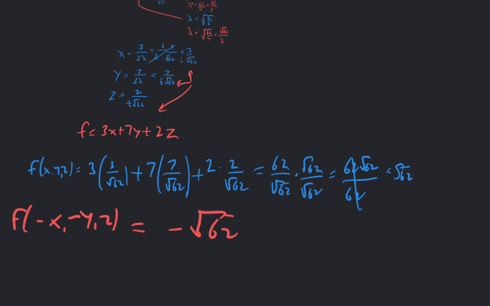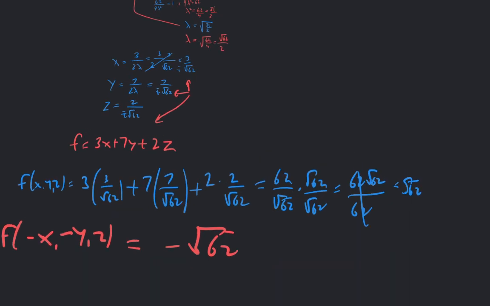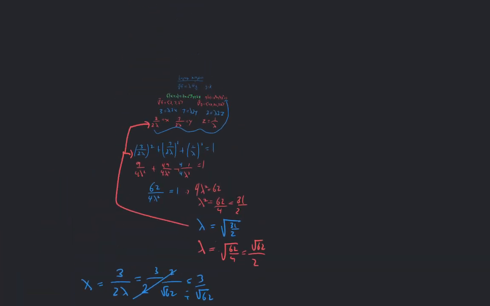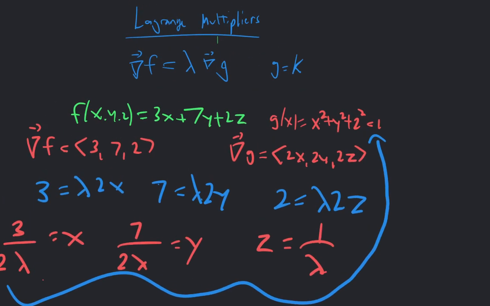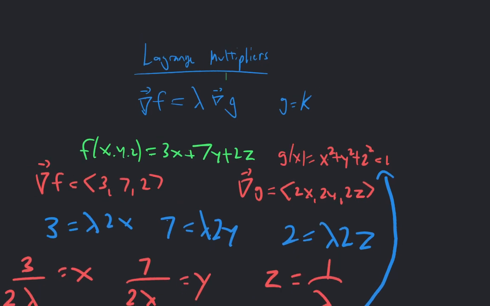This was just a simple demonstration problem. Others may include more advanced techniques, like maybe making a matrix or other sorts of problem solving techniques. But this is the basics for Lagrange multipliers. We get del f, the gradient of f, is equal to lambda times the gradient of g. We're setting the function g equal to a constant.